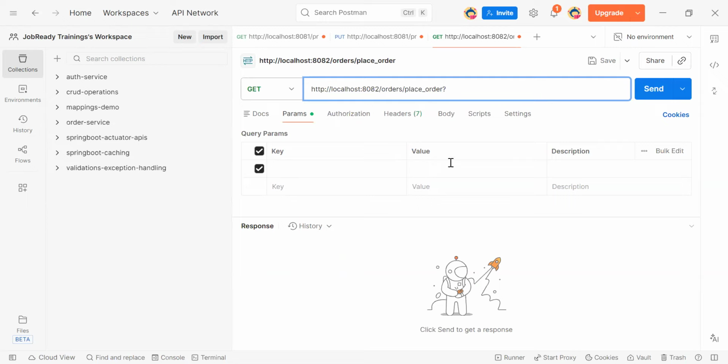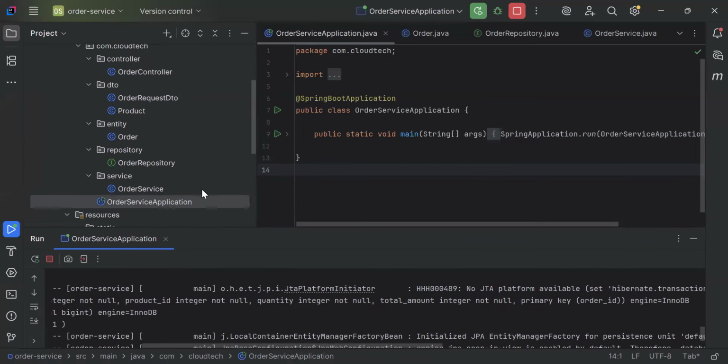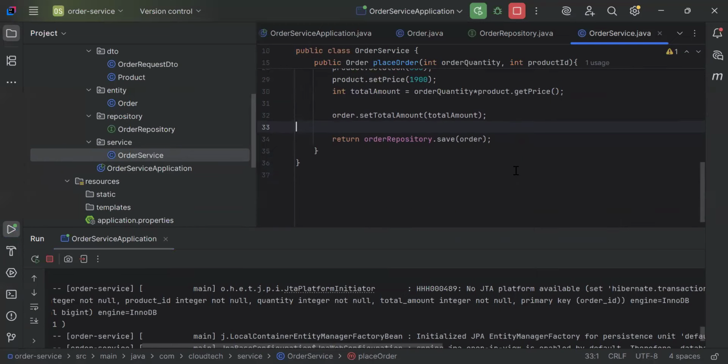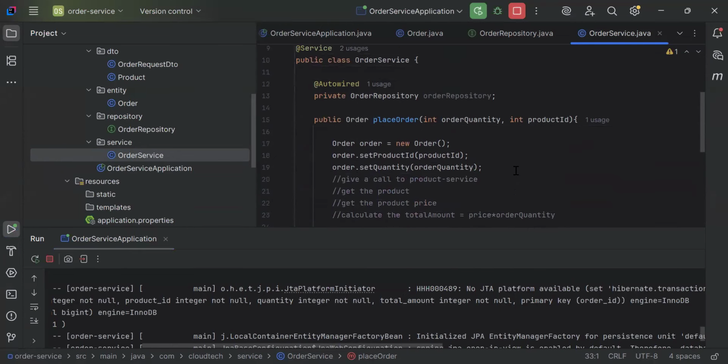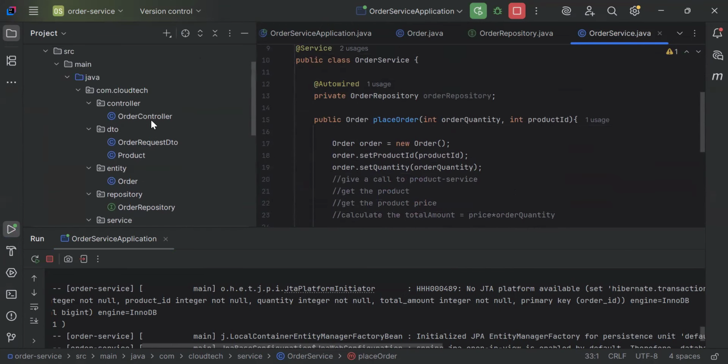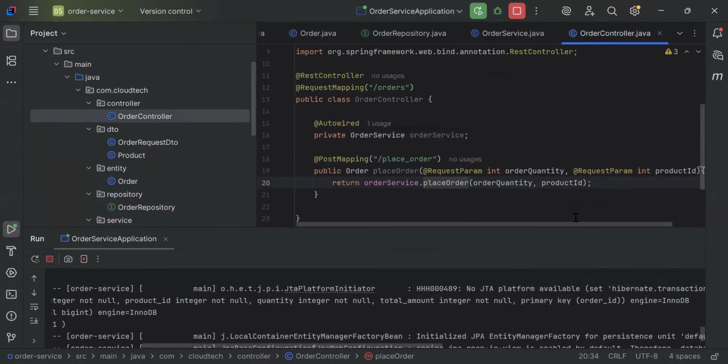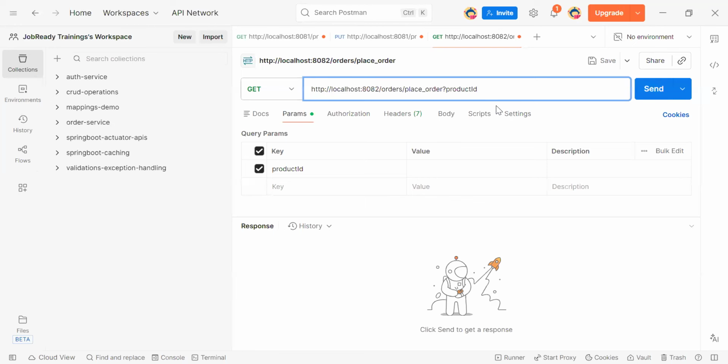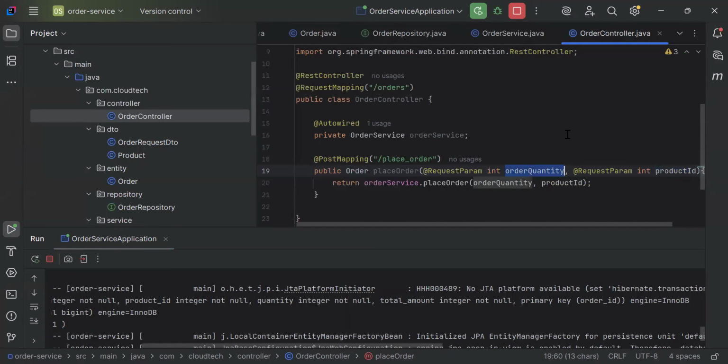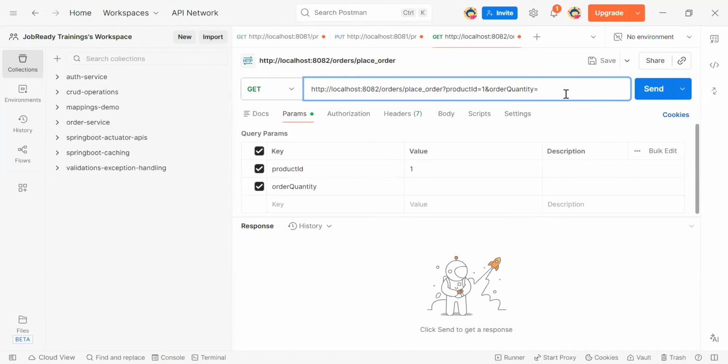So I'll come back to this order service, and I'll go back to the order controller. We need to take the product ID and order quantity. So I'll take product ID as 1 and the order quantity something like 100 or 400, and I'll make the order quantity 150.